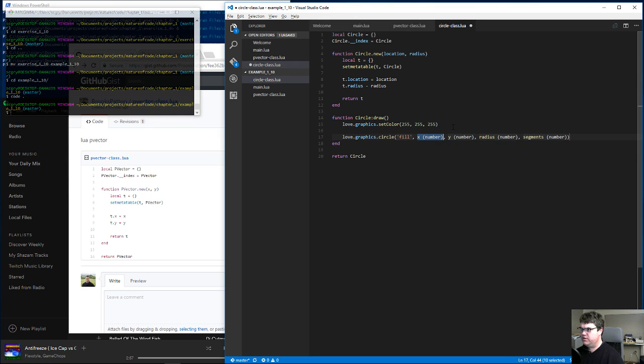The X is going to be self.location.x, self.location.y. Radius is self.radius. Okay, so got that in there, and then that should draw it.